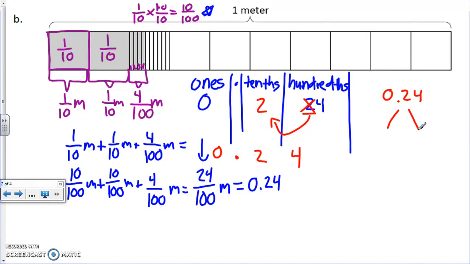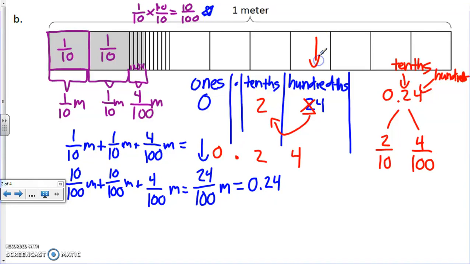So how many tenths do you have? Again, this is the tenths place. I have 2 tenths. I think it's much easier if we find the decimal first and then break it apart with the number bond. Over here, this is your hundredths. How many hundredths do I have? I have 4 hundredths. You could also look at your place value chart if you want. Hundredths place, you have 4, and the tenths place, you have 2. Both of these would work, and you can use either way to solve.